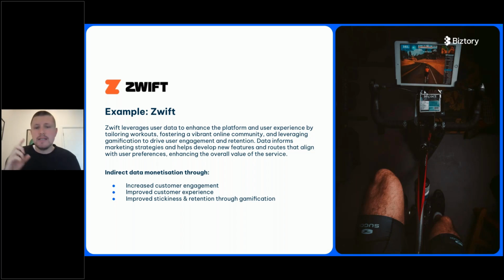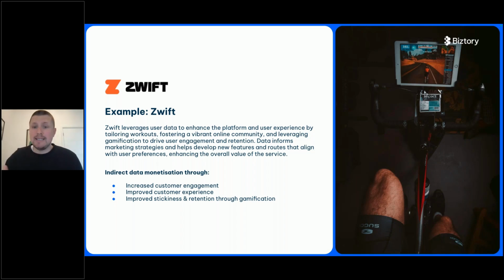They can run virtual races and group workouts based on common interests and ability, encouraging social interaction and driving network effects, where the value of the service increases as more people use it. The data collected from all of these users to identify trends and preferences can guide the development of new features, routes, and training programs. By understanding what users like the most, Swift can prioritize updates that have the greatest impact on customer satisfaction and market demand.